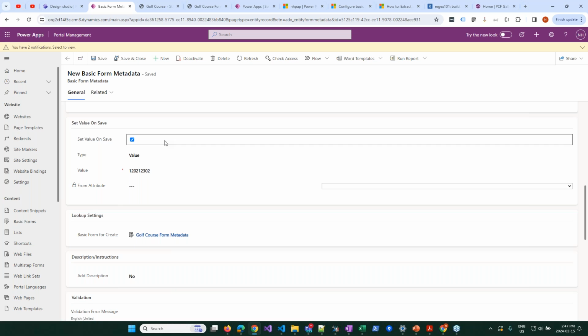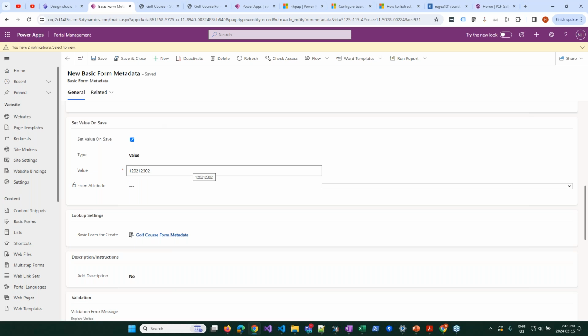Sometimes you'll set a field that says, hey, this was created from the portal. So you can just hard code a value that says what the source of this was: this was created from the portal. You do that here, and you don't have to put that field on the form. What I see often is that when people want to do that, they add the field to the form, set the value in JavaScript, and then hide the field. Well, in theory, someone who's going into the back end, or someone who knows code, could go in there and use JavaScript, or just change the way that field's submitted. When you do it this way, there's no way for a user to manipulate that.